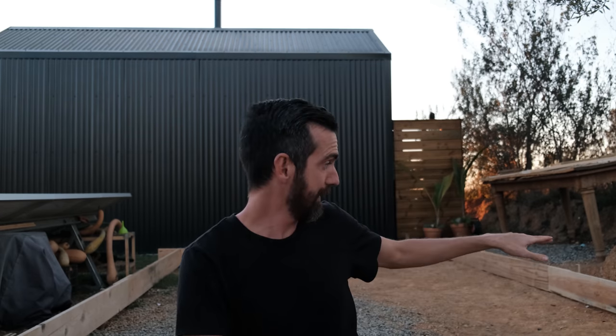It is not 100% right. These first three lines are just perfectly level and nice, and then that one in the back, for some reason, makes no sense. I guess the wood is just doing like this, you know? So, nothing we can do to fix that, and we are just gonna go with the flow, and it's going to be the first time we pour concrete.